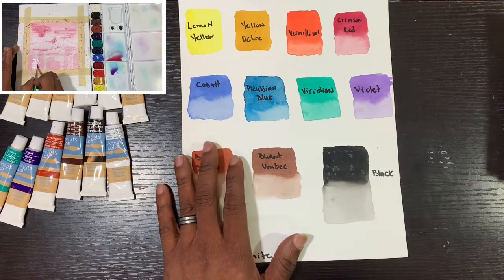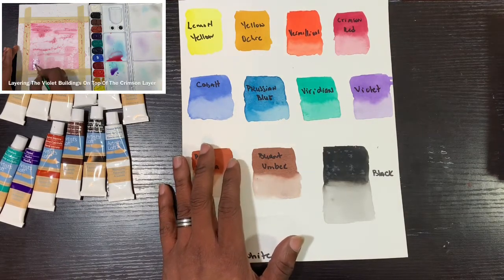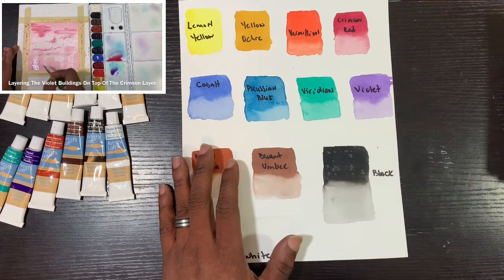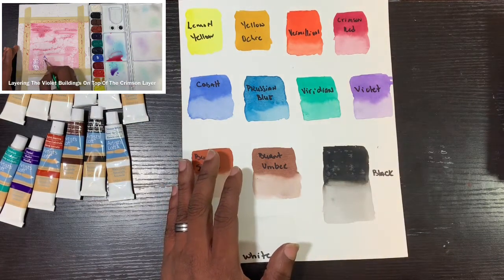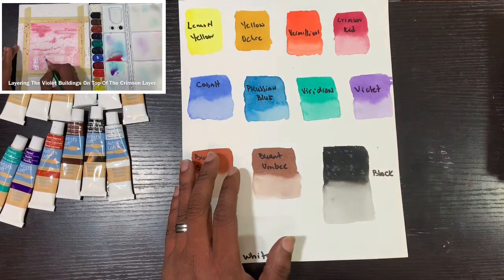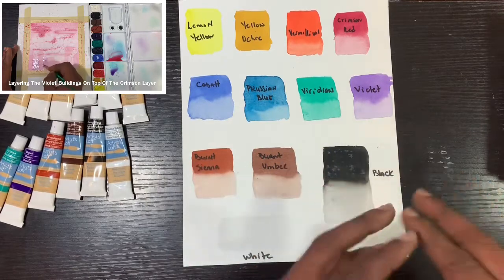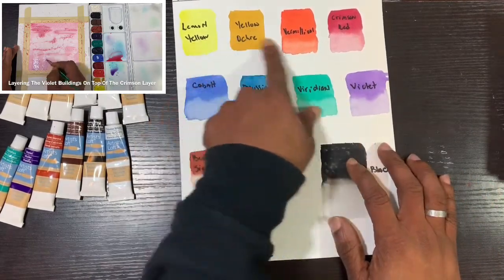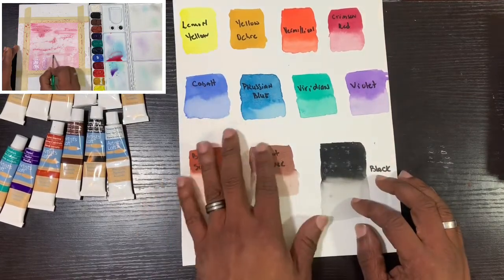The paints are rather flat when they dry. Although, as you guys can see from the video, or when you go back and watch the previous video, they are actually really wet. I'm sorry, bright and vibrant when wet. But they do kind of lose just a little luster when they dry down.